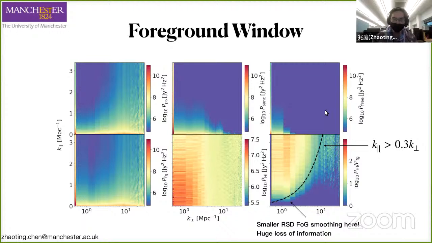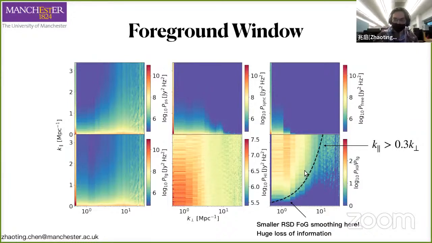To remind you again, this is a very low redshift, 0.3. So we're looking at very different angular scales and physical scales compared to an EoR measurement. Here at the bottom left, you see the overall foreground power spectrum. Here in the center, you see the H1 power spectrum. One thing to notice is that at these really small scales, the majority of the foreground power actually comes from the point sources instead of the synchrotron. So point sources really dominate here.